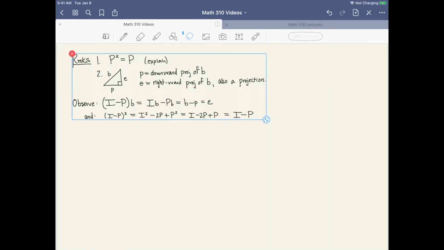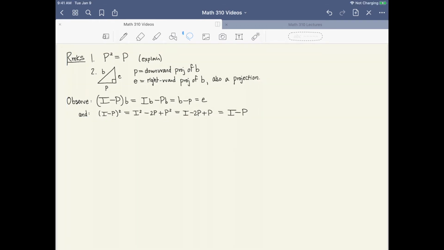The first remark that I want to make is that this matrix P that we're producing has the property that if you square it, you get itself. Conceptually, this should make sense. If you take a vector B and you send it into some line or some vector space to produce the vector P, which is the image of PB. If you apply P again to PB, now you're applying P to P, and since it already lives on the line A, it really shouldn't change anything. This concept is that P squared ought to be equal to P.